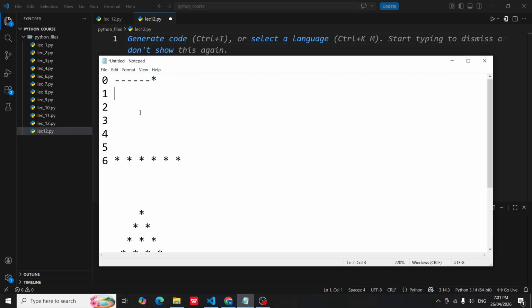The next row should be 5 spaces and 2 stars. Don't forget the spaces. The third row should be 4 spaces and 3 stars.